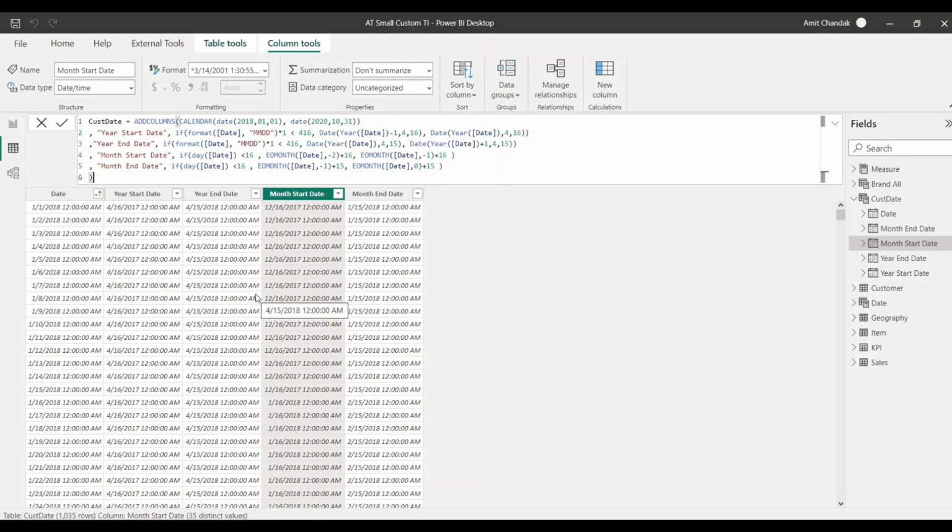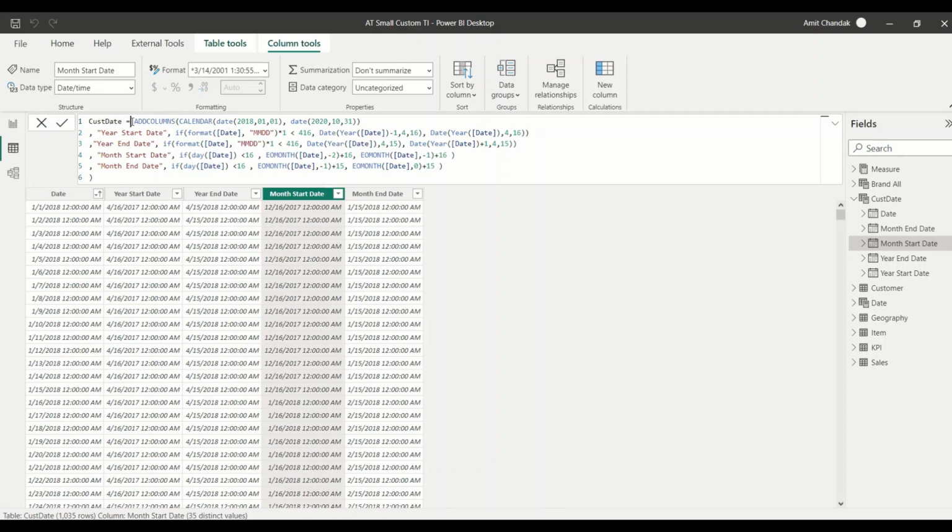So now our calendar has sorted out. I have enough material to create this month, last month, because I have month start date, month end date, and year start date, year end date. But that's not going to suffice. I need a few more columns. I need month day, year day. I need rank of the year and the rank of month. So for that, I need to use these things which I already created.